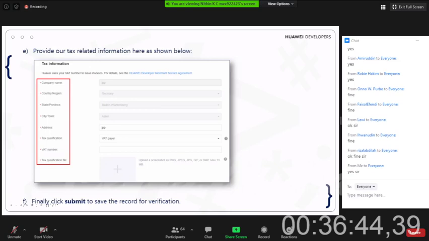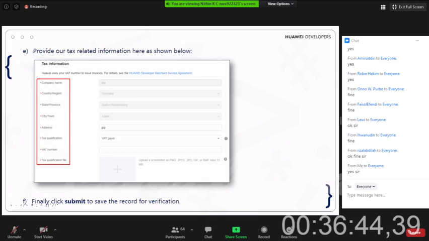The ad will be in two formats: one is image, another is text description. You can add it your own way. If you have an image, you can upload it from your image side. Something like this is your image, then you can add it. If you want to go with the text description, you can add something like hi or hello. Anything is fine. Once it's ready, you can save it.